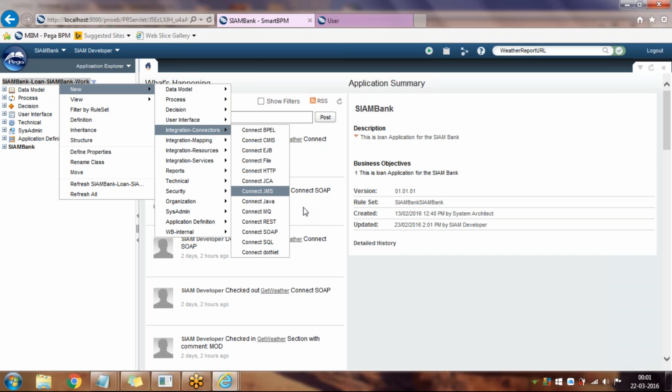It would be the same as this. Even the connect JMS rule would be the same, where you are providing some endpoint URL to connect to the external service. There will be some JNDI server utility and some other rules. Even an accelerator is there for that as well. You can create the required rules from the wizard as well. Okay.